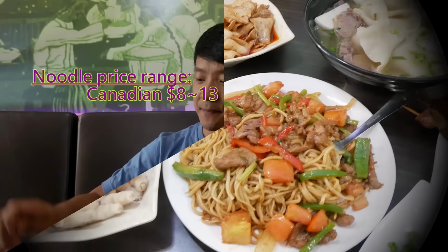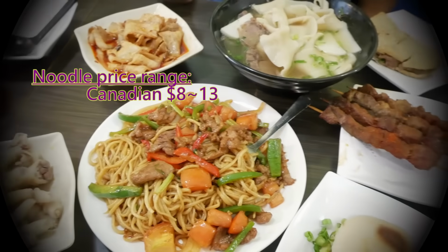So here, I'm gonna go for their traditional hand-pulled ramen with beef. Now, Chinese ramen is a lot different than Japanese ramen because in Chinese ramen, ramen is just hand-pulled noodles, and that's what they specialize in here. So I'm gonna go for the beef noodle soup. The sesame pancake with sliced beef also caught my eye. You know what? Let's just order a bunch of stuff and see what happens. Everything is here. This is perfect for a chilly, rainy day.